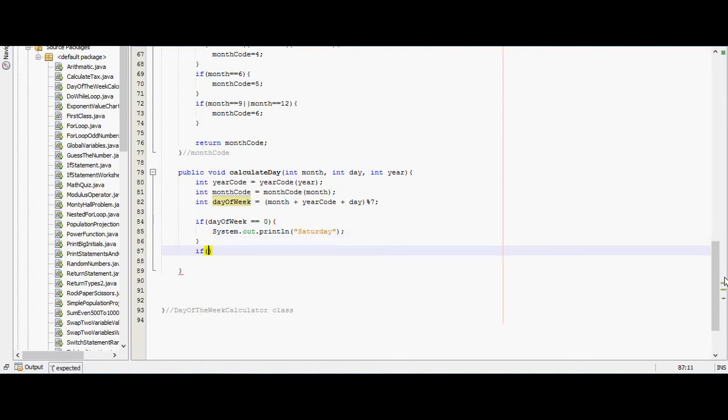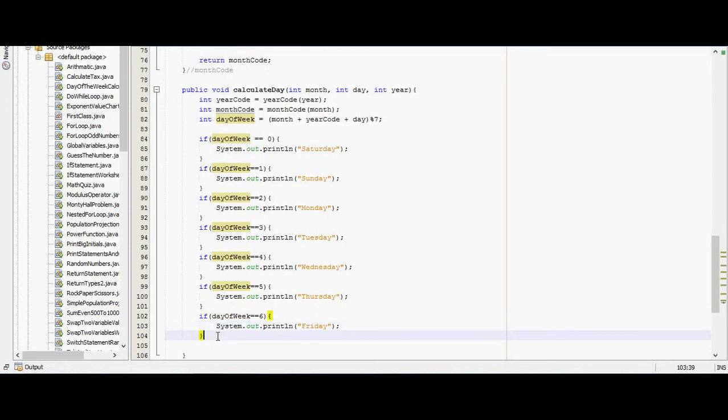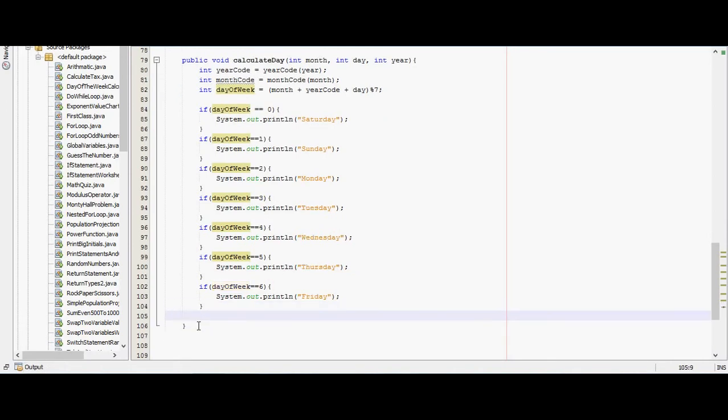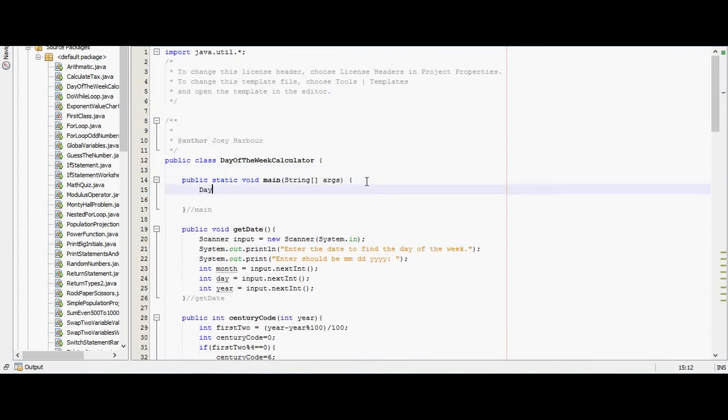I don't want to bore you with all these if statements I'm going to be writing here, so we're going to just pause the video for a second. Alright, so we just now finished doing all the if statements for the day of the week. So everything should be working. Just need to put it all together real quick, and we'll put a comment right there to say calculate day. Oh, notice we haven't really started anything here. So day of week calculator Joey equals new day of week calculator. I need to have the word the over there with a capital T.